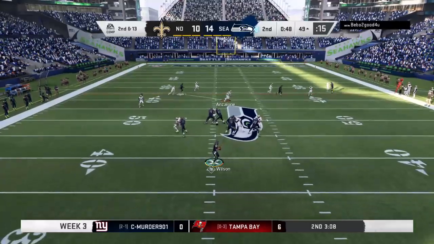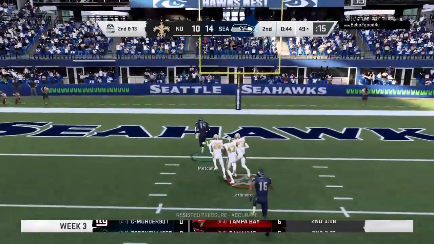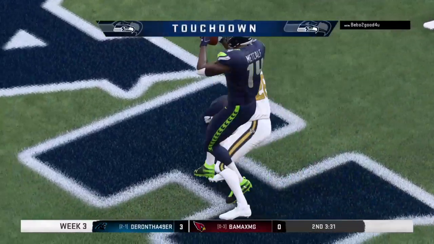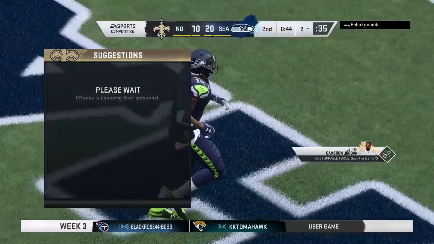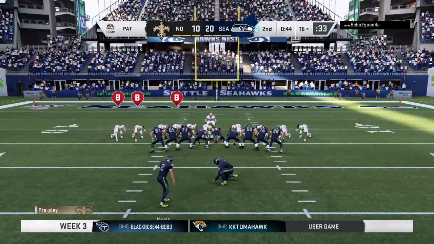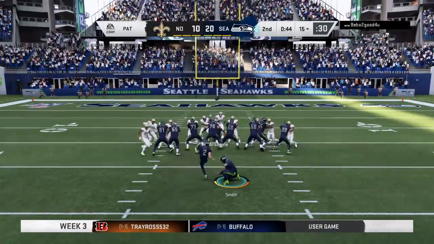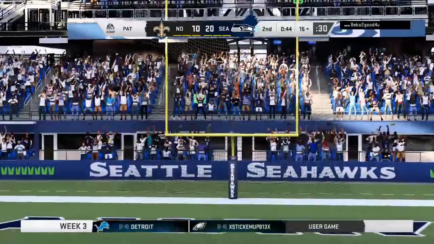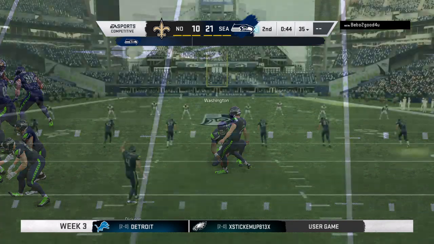Now on 2nd and 13. Wilson looking deep downfield. He is in for the Seattle touchdown. Making a hat trick for Russell Wilson. 3 touchdown passes now. And the Seahawks are able to stretch that lead out a bit further. Myers connects on the PAT, and that makes it a 21-10 game.